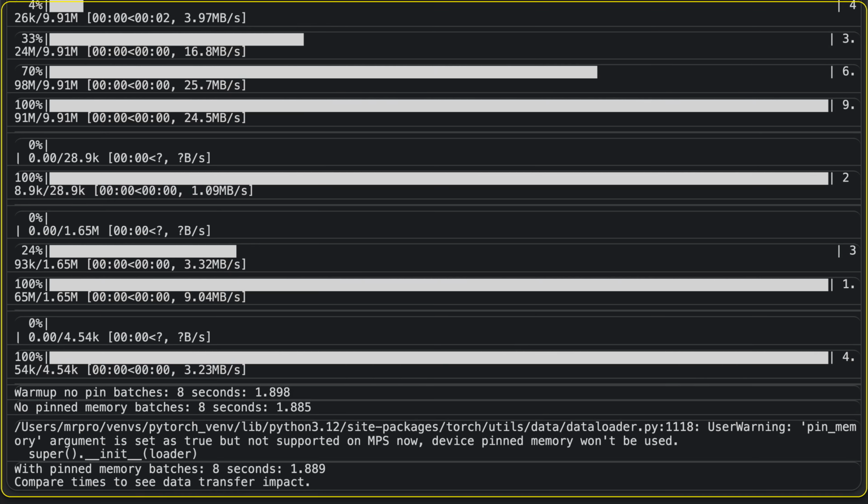This script shows how using pinned memory can speed up data transfers when training a simple neural network in PyTorch. It loads a small part of the MNIST dataset, defines a basic model, and creates two data loaders, one with pinned memory and one without. After a warm-up epoch to stabilize performance, it times one training epoch with each data loader. The run with pinned memory should finish faster, demonstrating that pinned memory improves data throughput between the CPU and GPU. The final printed times clearly compare the performance of the two approaches.